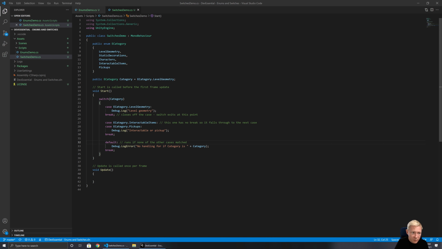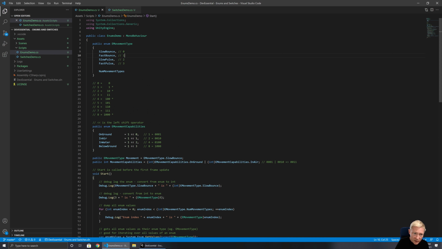So just to recap on the key bits that we've looked at. Enumerations are a way of defining our own variable types. And in particular, once we were creating things like a category or a classification, some way of often grouping things is where we typically use them, or we're indicating a type of something. So enumerations are really handy for that. They allow us to provide a name for a thing, but then behind the scenes, those are actually given an integer value, and it will automatically do that. It's really handy as a way of grouping and storing stuff.